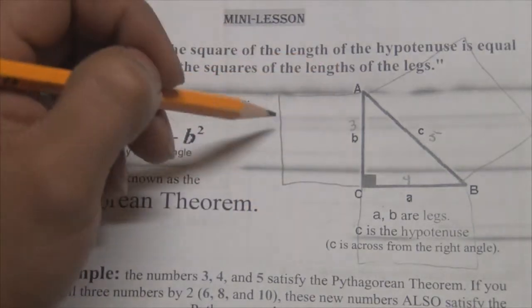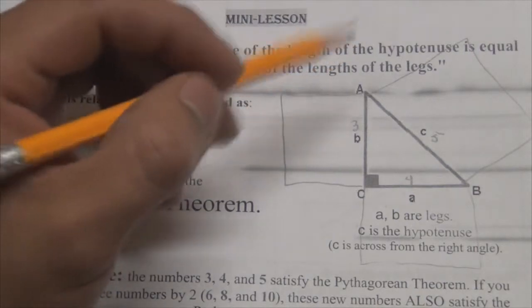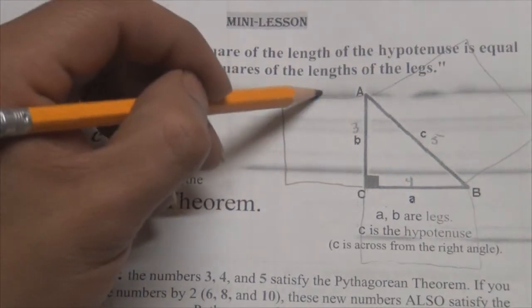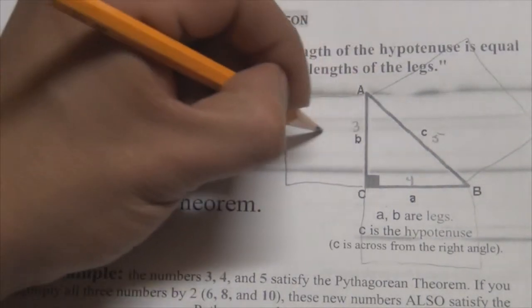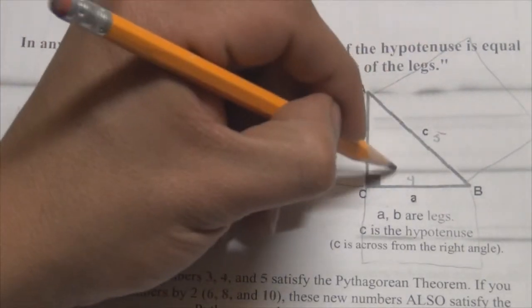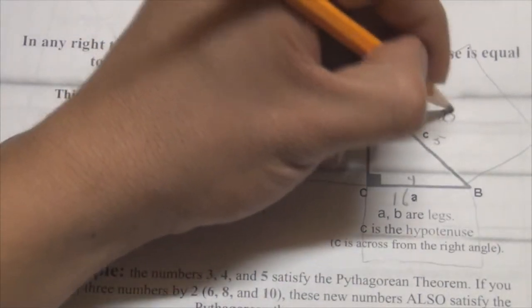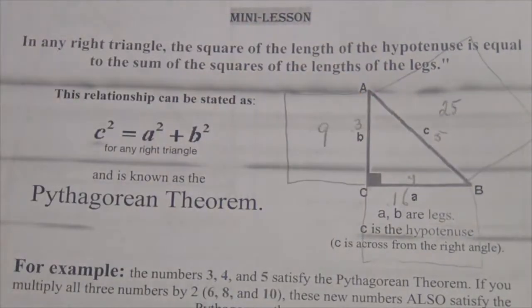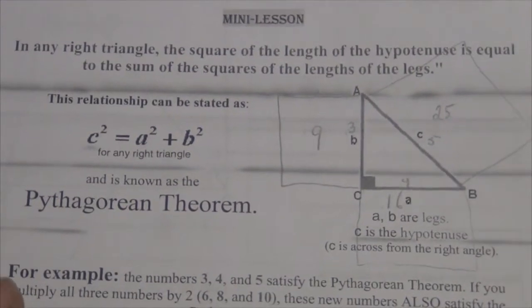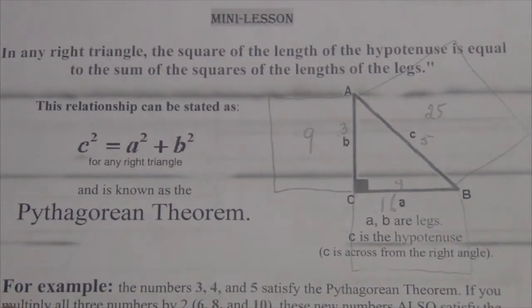So let's find the area of this square. The area of a square can be found by just squaring the side. In other words, if you don't like it like that, you could say length times width. That's how you find area. This length is 3 times the width is 3, that's 9. Or you could just say 3 squared is 9. 4 squared is 16. 5 squared is 25. If you add 9 and 16, you will get 25. That's basically how he did it, of course. We did it on paper right now. He was doing it with rocks. He used to shape and sculpt the rocks into square shapes. So that's how he did it.